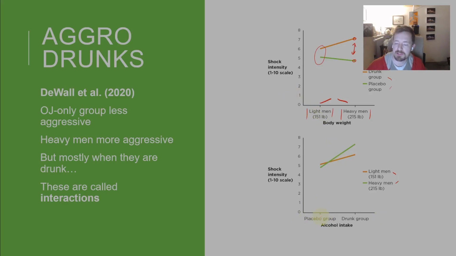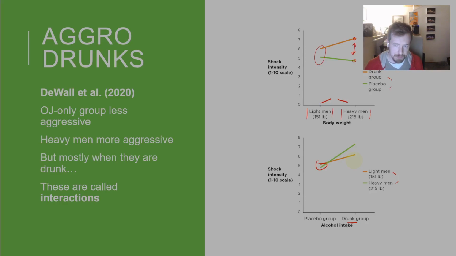Where we look at the placebo group, there is no difference, right? There is not really any difference between people that have just the orange juice. It's the people that have orange juice and the vodka, which is the drunk group, that we see some differences. So the people that are heavy are going to shock their participants with a heavier shock than those that are a little bit lighter. But even here, plotting it this way, that's the difference between about a 7 and 1/3 versus a 6, which doesn't sound like all that much, right?